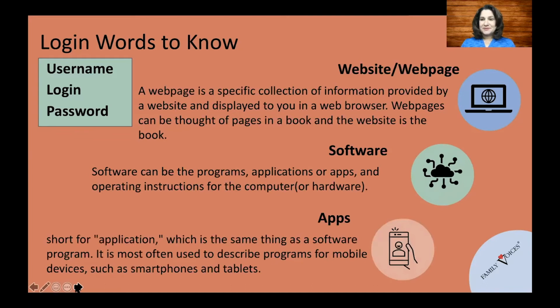And apps. What are apps? Apps is just short for application, and it's the same thing as a software program. It's most often used to describe programs on mobile devices such as smartphones and tablets, and is usually represented by small icons on the home screen of your smartphone or tablet.